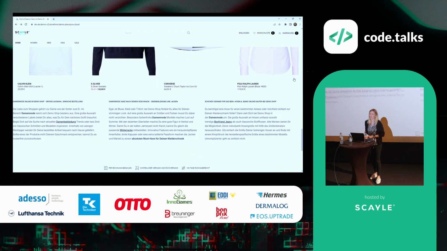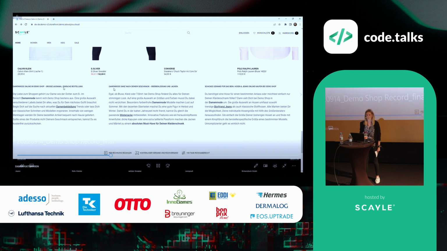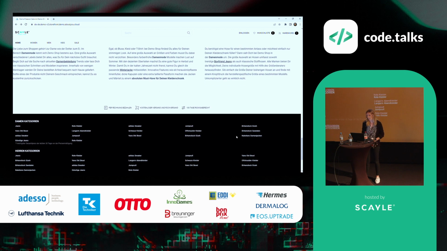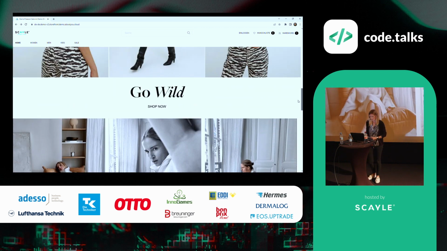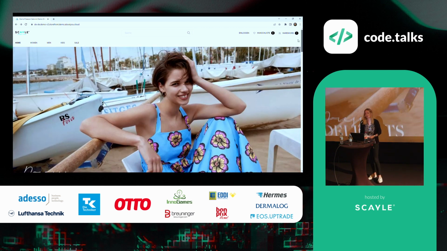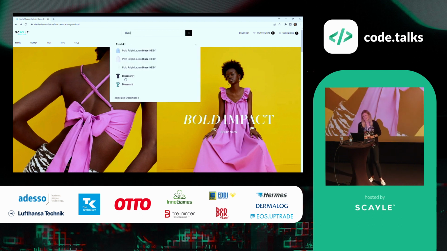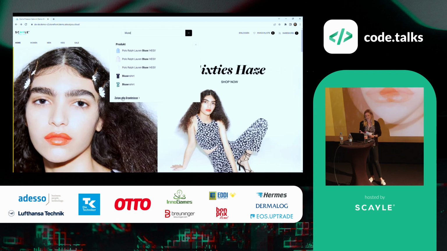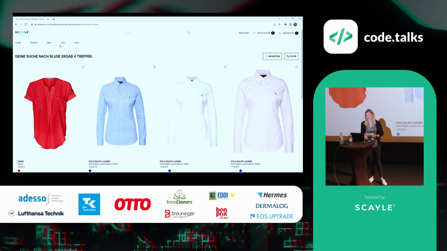Yeah, then we also have the possibility to add SEO text below a page, which you can see here now, and also to define a footer. Then scrolling up, we can use the search bar, where I wanted to have a look for new blouses, and you can see some results in here. Clicking on all results, we can see our search result page with all the blouses I was looking for.